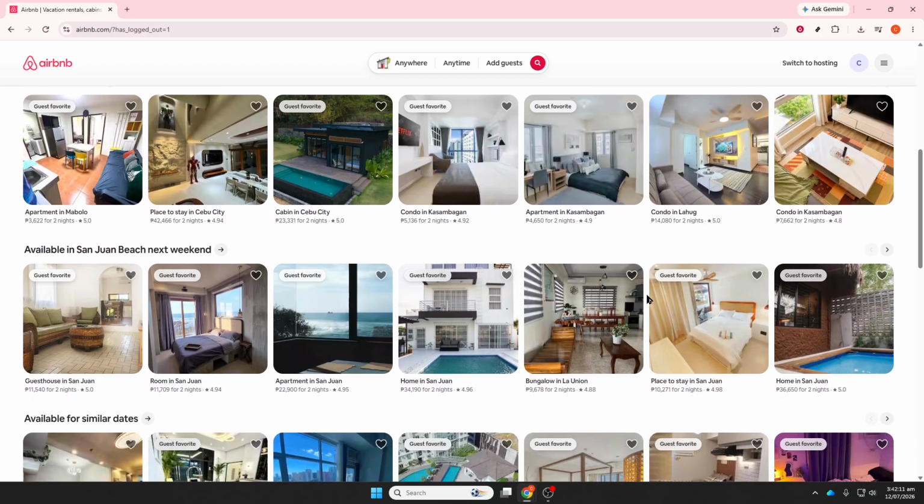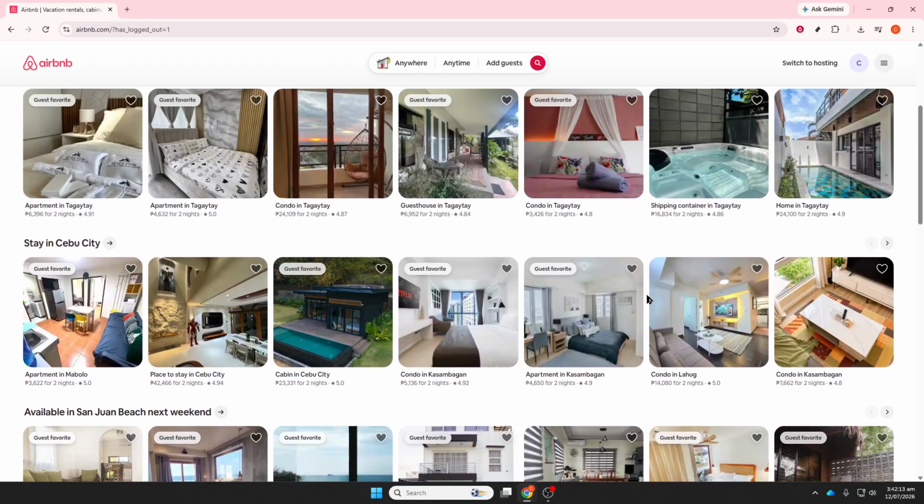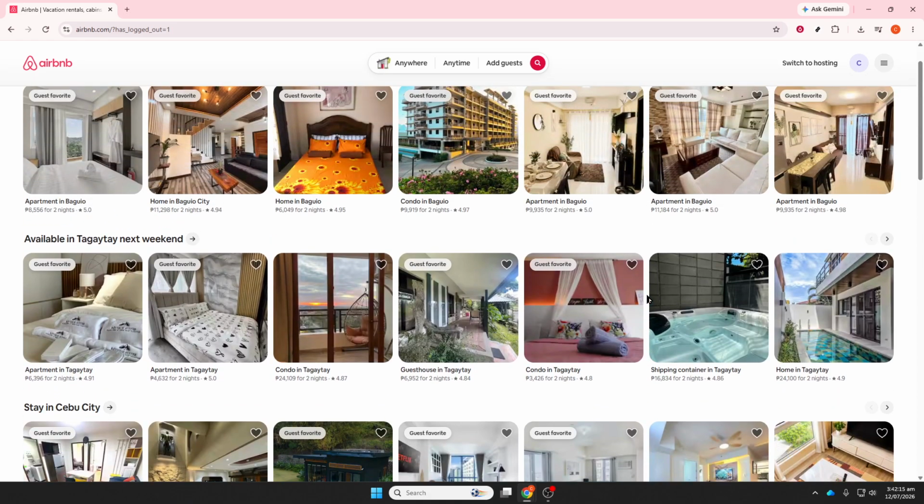In some cases, Airbnb may also ask you to verify your identity. If that appears, follow the instructions provided. Identity verification can help unlock certain features and may be required for some bookings in the future. Once that's done, your account is ready to use. You can start searching for stays or experiences right away using your new Airbnb account.